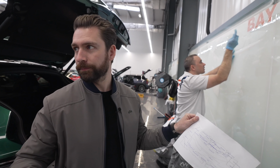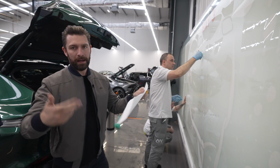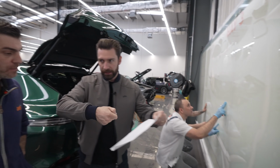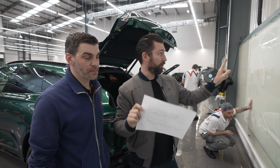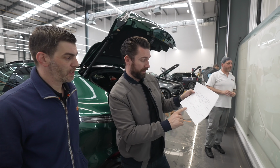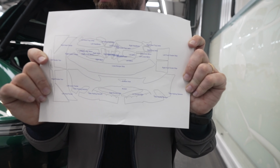So we actually treat these pieces of glass, Alpha, would I be right in saying this, like a vertical table? Yes, correct. So instead of the PPF coming off a roll, and then trying to work out which piece is which, it gets laid out like that, so the guys know which bits they've done. So that there is the jigsaw puzzle for the DBX, right?